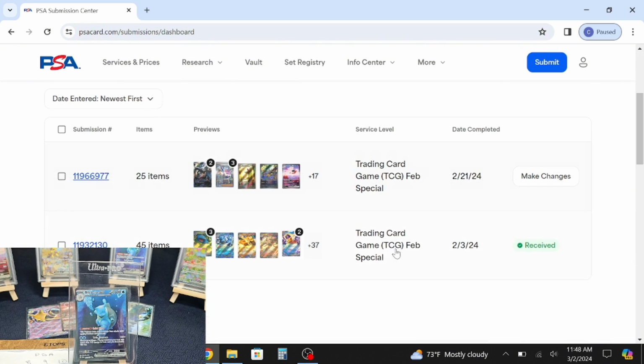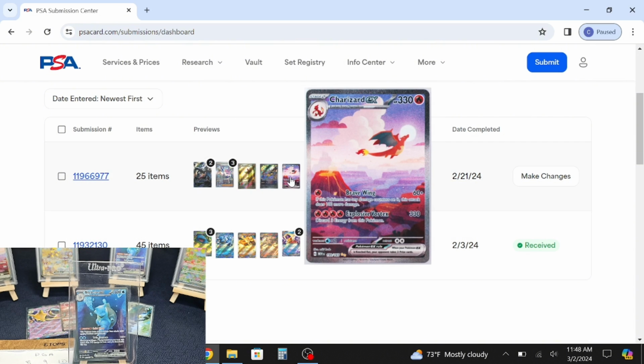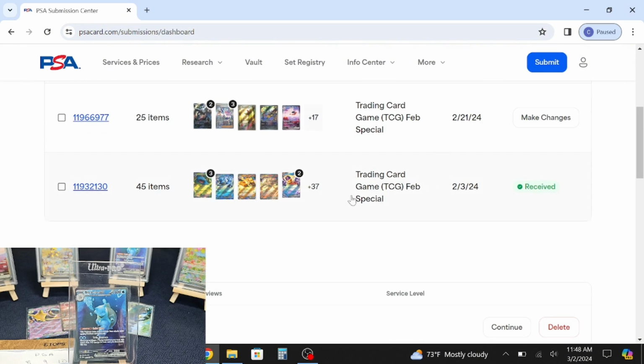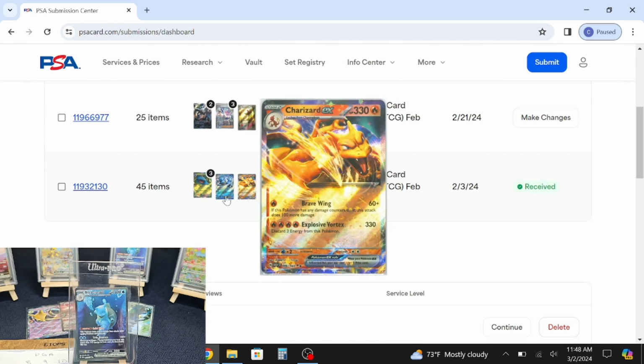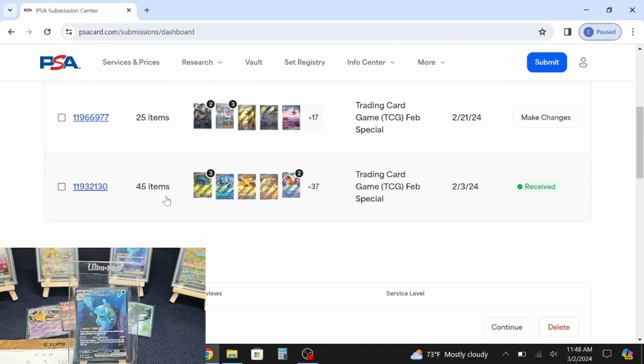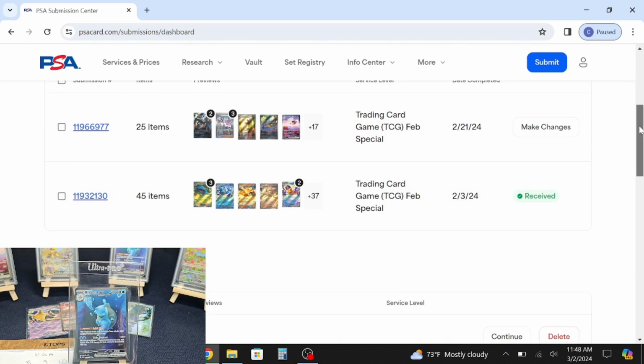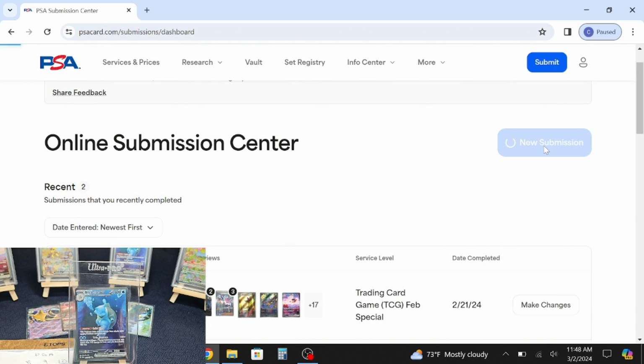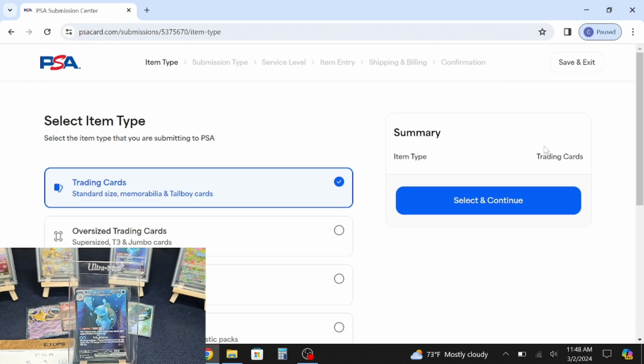But as you can see here, we've got a couple of orders with them currently. This one here is a Zardy boy. We're praying for that PSA 10, a couple of Lugias, and then here's that order that's coming back next. This is all 151 stuff from the base EXs all the way up to the SIR. So that's going to be a big inventory for the store. So a little more self-plug there, but we will click the new submission button.